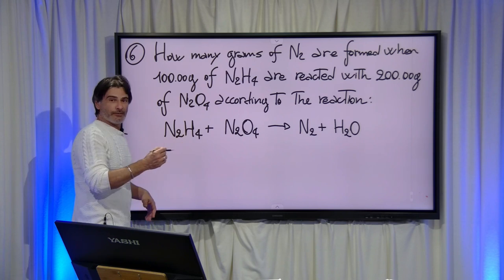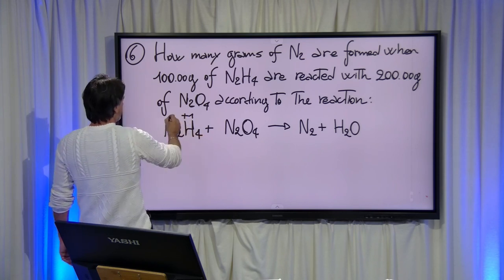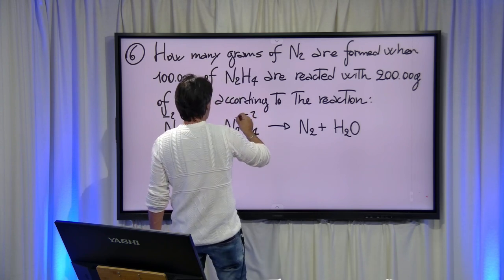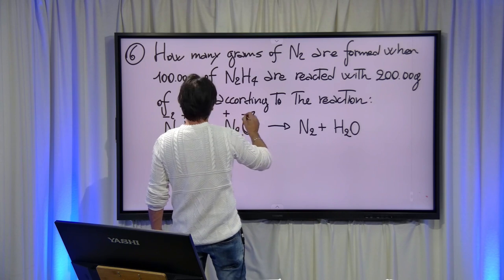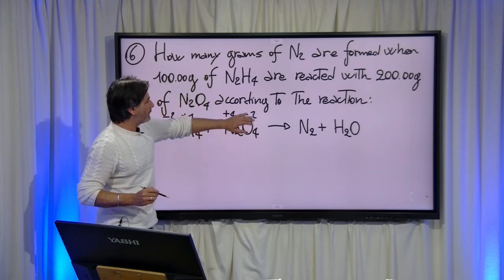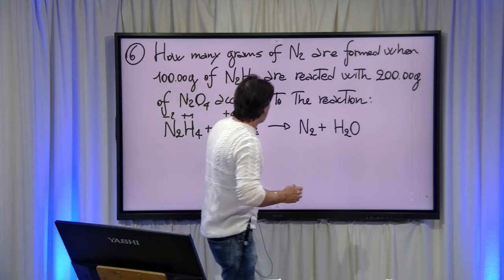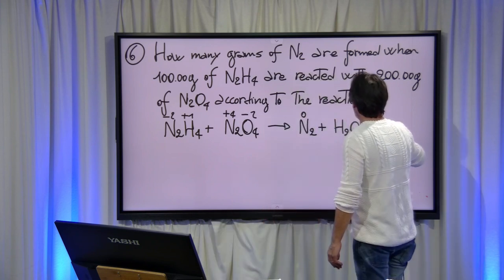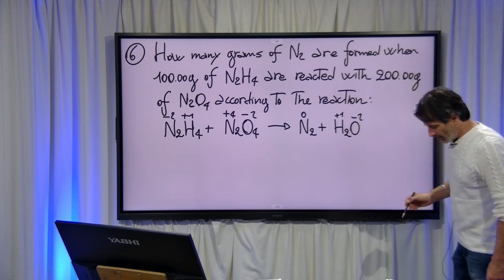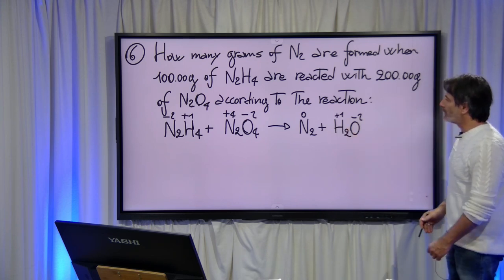Here we can write the oxidation numbers, putting plus one for the hydrogen, and in this case minus two for nitrogen in this molecule. Here we have minus two for oxygen, and so plus four for the nitrogen. Four multiplying minus two, minus eight, so plus eight, zero. And now we have zero, and here the water is still the same, minus two, plus one. And in many cases, the water is not important to solve the exercise.